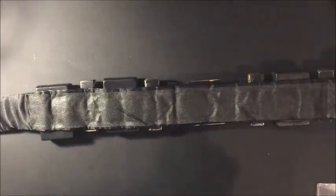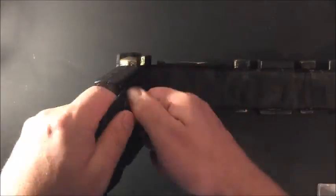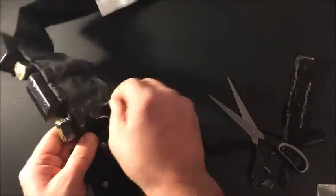In this one we are going to be giving the Rubies Batman utility belt a custom makeover. As you can see, I'm just removing the back material to reveal the screws so that I can unscrew each individual piece ready for painting.